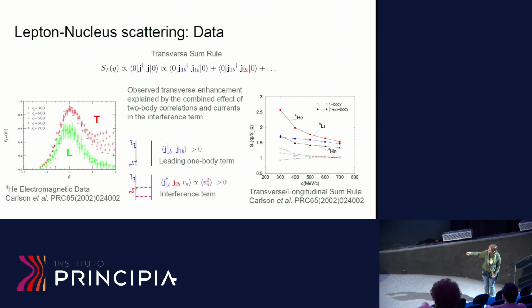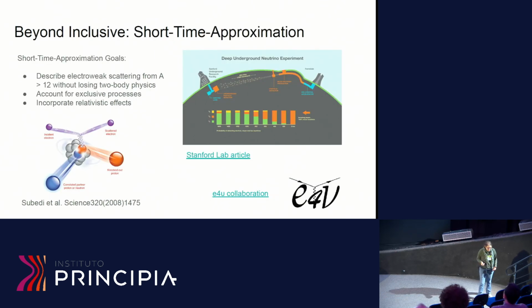And these are experimental data for scattering from helium-4. This is the longitudinal response. This is the transverse, and the transverse is systematically bigger than the longitudinal. Theoretically, if we were to neglect two-body currents and calculate the longitudinal and the transverse, so S_T and S_L, they would be essentially the same. The dashed line represents a calculation without two-body currents, leading to the same longitudinal and transverse response. If we turn on the two-body currents, this mechanism leads to the enhancement that is capable of explaining the data. So the transverse response is bigger than the longitudinal. This is an important feature of electron scattering.